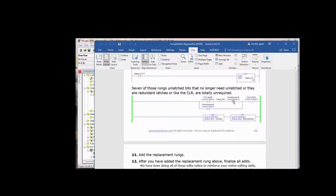We're going to leave it there because that's the way it is in the manual, but I'm just telling you right now that you could probably delete this, because this overrides this. So whether this is true or false, it doesn't matter, because if this is true, true if off, no downstream call, it's extended.